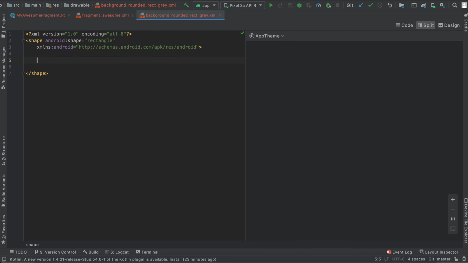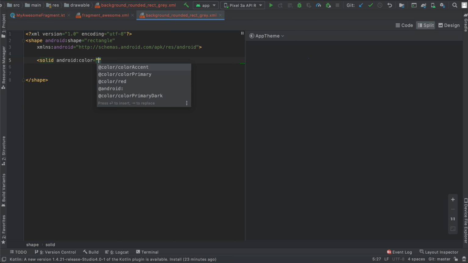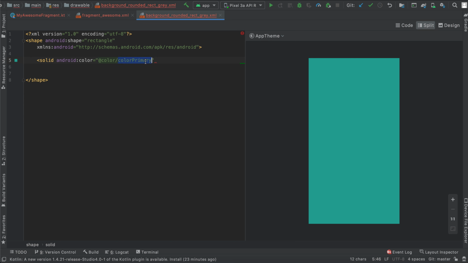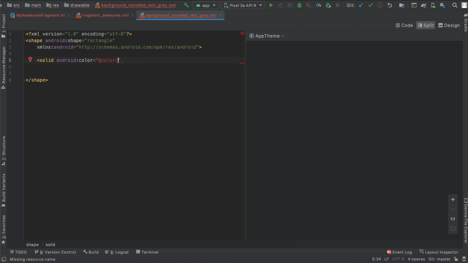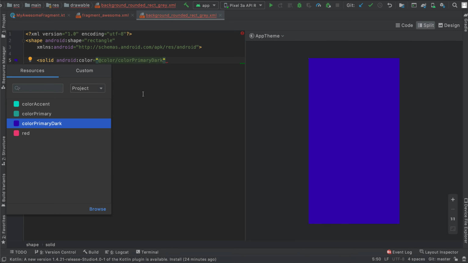Okay, and the color of this shape, rather solid, the color of this should be, for now we'll just say color primary. No, is there any other color that I've got readily available? That'll do, although that's a bit too bright.